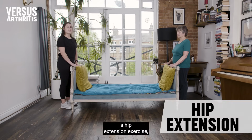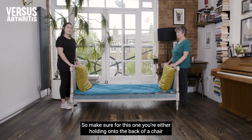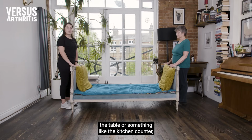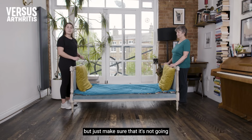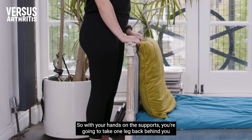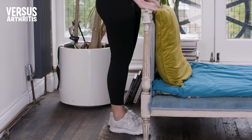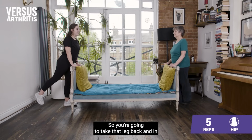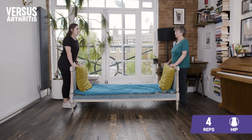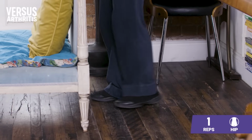So this exercise is called a hip extension exercise, which means that we're taking the leg back behind us. So make sure for this one, you're either holding on to the back of a chair, the table or something like the kitchen counter, but just make sure that it's not going to wobble underneath you and it's sturdy if you put some support onto it. So with your hands on the support, you're going to take one leg back behind you and then bring it back in to meet the other one. So we'll do that together, Lynn. Back and in, back and in, back, in, back, in, back, and in.